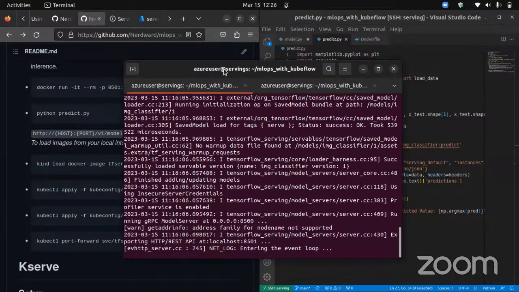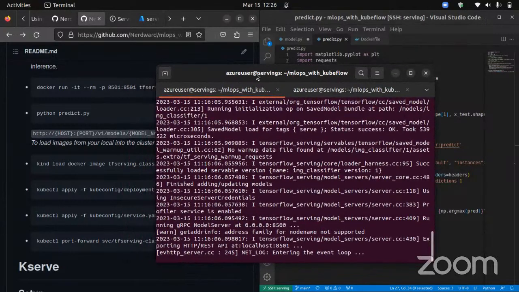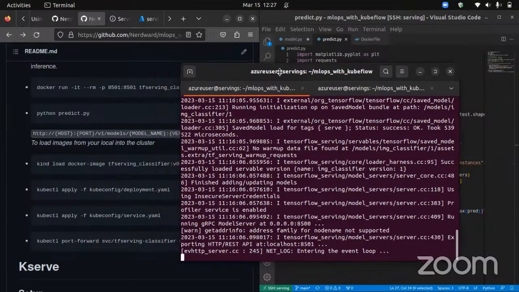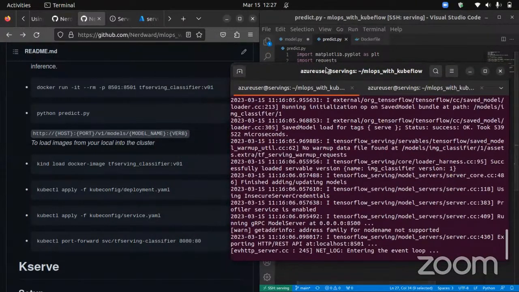Now, in an actual real world sense, you have this Docker image or this TensorFlow 7 running in a Kubernetes cluster in the cloud. So everything I'm doing here is all local. I'm using my PC to run everything. You can also deploy this on an actual Kubernetes cluster and make predictions from your phone or from anywhere into that cluster, because it's going to have an IP. But let me just show you how to deploy this TensorFlow 7 on Kubernetes with kind.